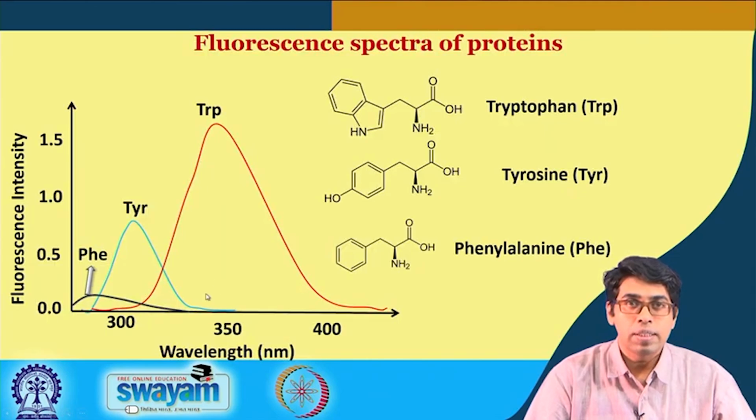So, this is a typical fluorescence spectra of these 3 isolated amino acids, and again you can see that it is scaled by their quantum yield and the epsilon value. Phenylalanine has the least fluorescence, followed by tyrosine and then tryptophan, and you can see that the maximum lambda values also shift depending on these amino acids.